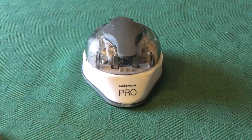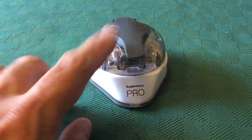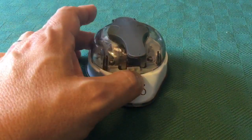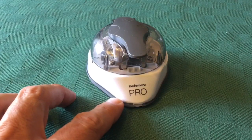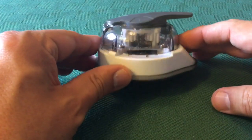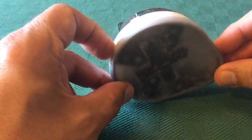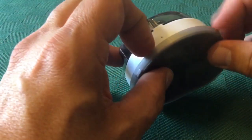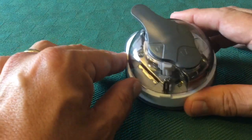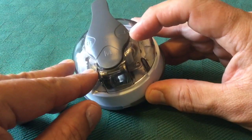So this is a close view of the Kadumaru Pro Corner Rounder. This was about $9 from Amazon, and this particular one is still my first one ever, gotten several months ago. This was actually a gift from Adrian C. Whip, fellow Dice Tower member — so thank you very, very much, Adrian. Quick overview: it's a plastic construction with some metal in there. We've got some snipped-off edges here which you clean off by removing the plastic bottom and throwing it in the trash. There are three corner settings: small, medium, and large.